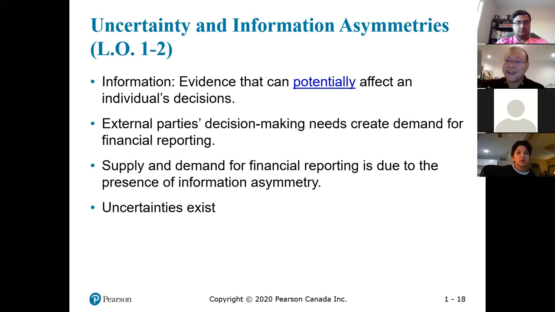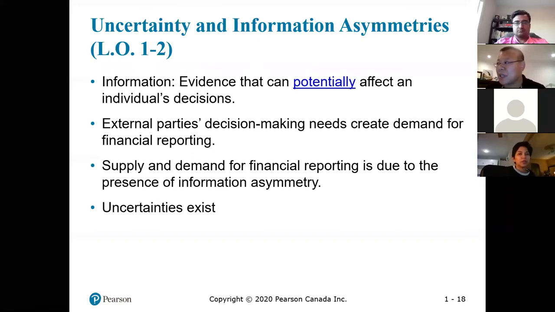So the suppliers, the managers, CEO, board of directors, have an information advantage over the demanders, which are the investors, the bankers, the debtors. So for investors, there is uncertainty because I can't trust what they are telling me. Are they really telling me all the information? Did they tell me the whole story? Did they hide any important information? So there's uncertainty when they make decisions. Maybe I'm giving a loan to the wrong person. There are uncertainties.